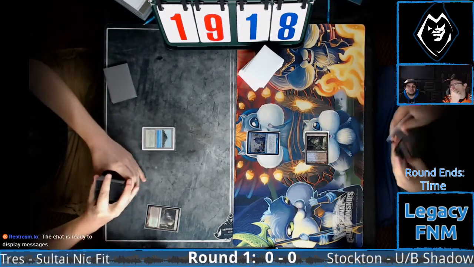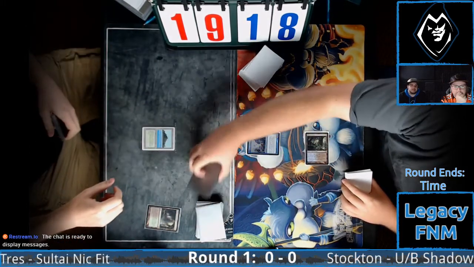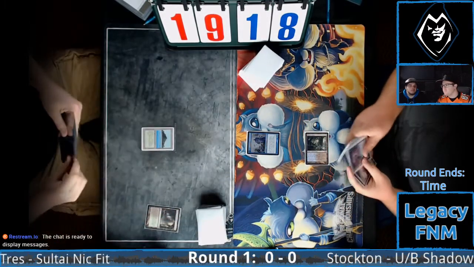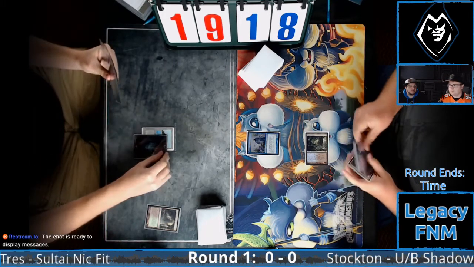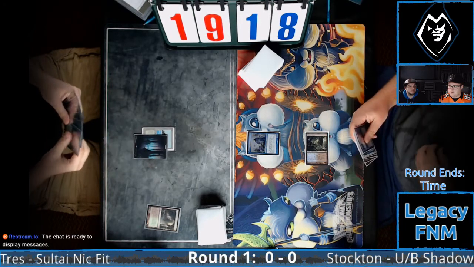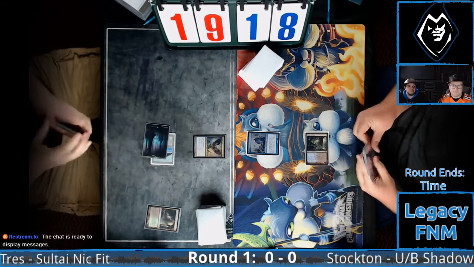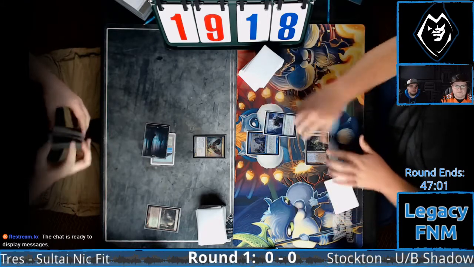Put myself to 13 next turn. I think Reanimate's one of the more interesting things in the strategy. Meanwhile, Trace has a Tropical Island and a Swamp. See what he can do here on 2 mana. He's going to cast a Baleful Strix, and that's definitely a strong card out of the Sultai deck for Trace.